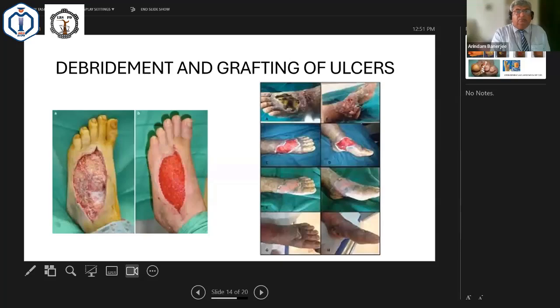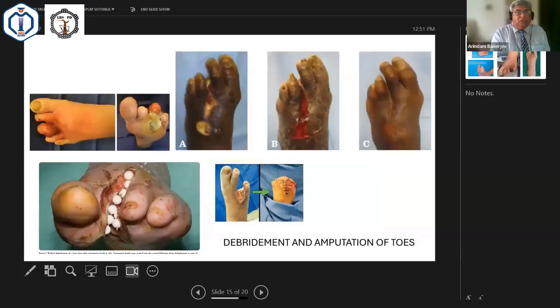Similarly, there is debridement and grafting. By debridement, you've seen how it can be done. You can do it with ultrasound, but normally we do it with a knife and a forceps. We just see which is the tissue which is unviable. We excise it, and it's important that we don't leave any dead tissue behind. It's important that we are a little bit ruthless, because unless you are ruthless, you are unlikely to get healing. And having done that, you allow the wound to granulate, and later on you can proceed with skin grafting. So these are some of the issues.